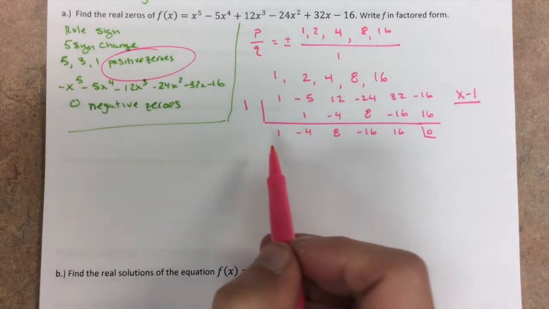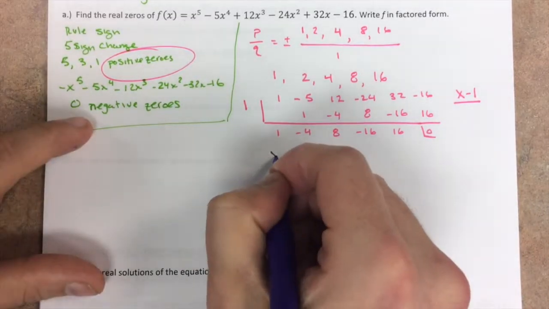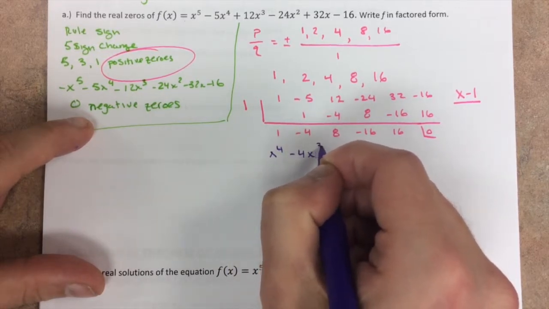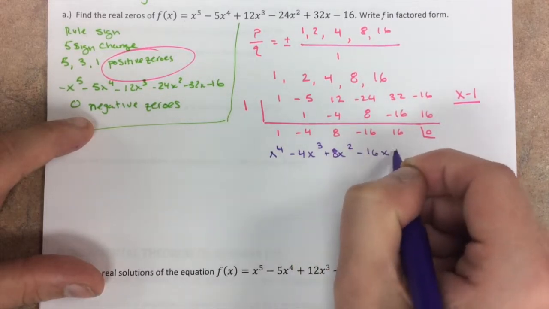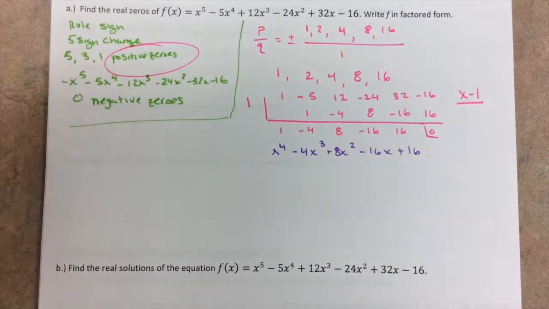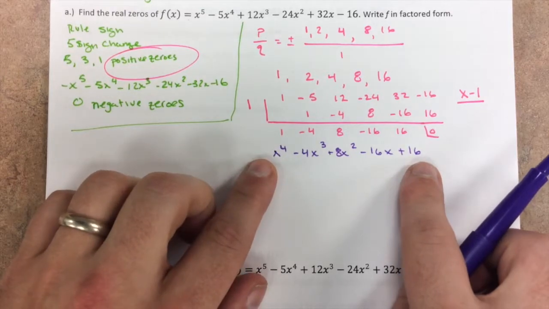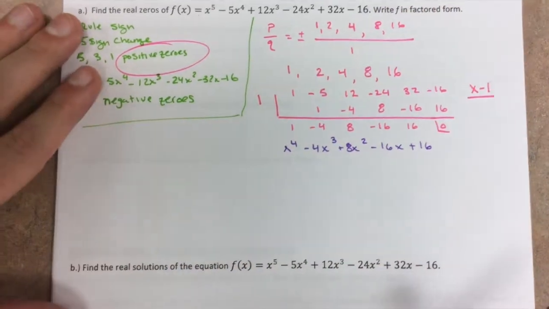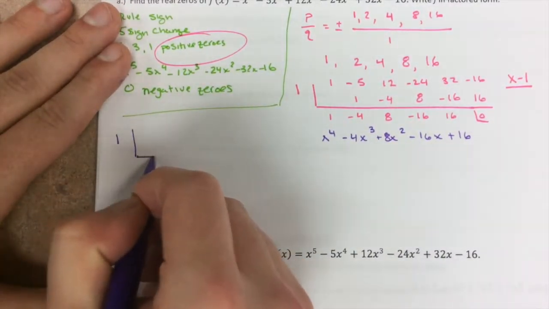Okay, so our new polynomial is, I'm going to write this in a new color, x to the 4th minus 4x to the 3rd plus 8x squared minus 16x plus 16. We dropped it down 1 power. We have to test again. Well, if we look, 1 and 16 are still our factors, so our list is still the same. So I want to retest. Let's try 1 again. See if that repeats.